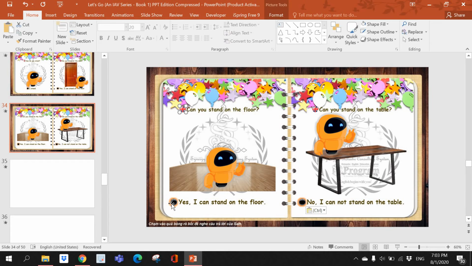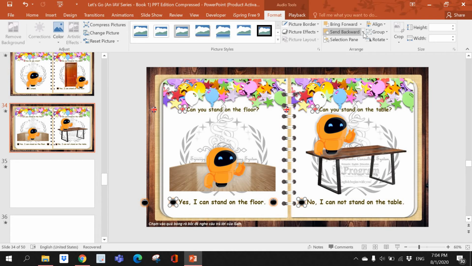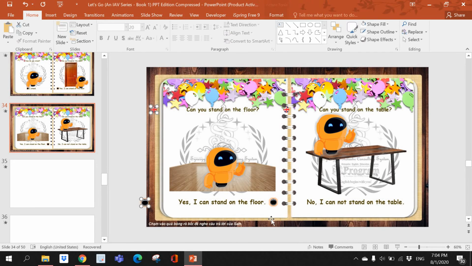Now, behind this are the audio buttons. We want to click them all, holding shift key down, move them aside for a while. Okay, we want to bring the audio to the back. Okay, wait, let's unclick that one. Okay, audio to the back. We want them to stay at the back. Okay, now let's re-click all the audio icons. Okay, and back in place.